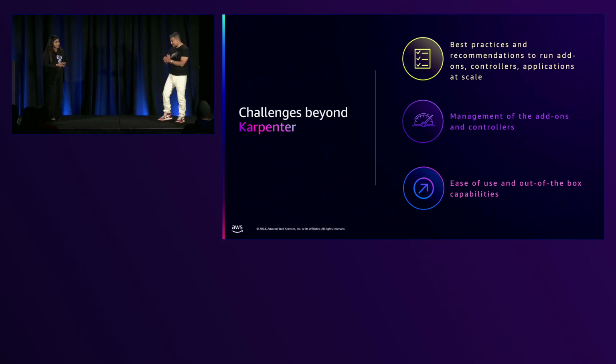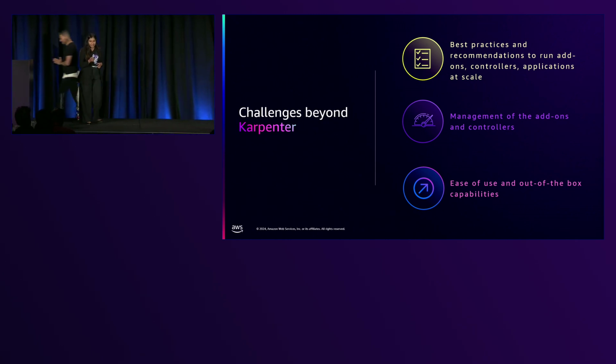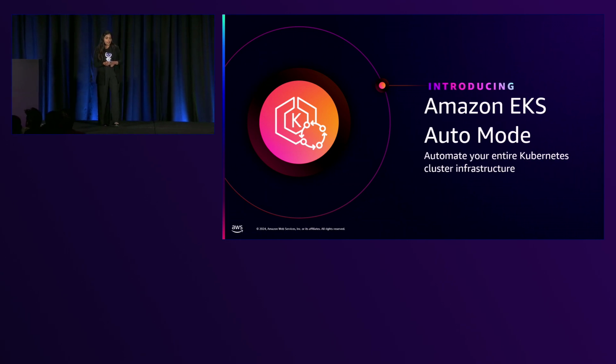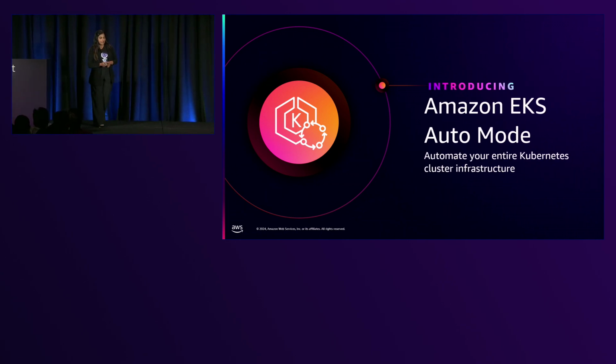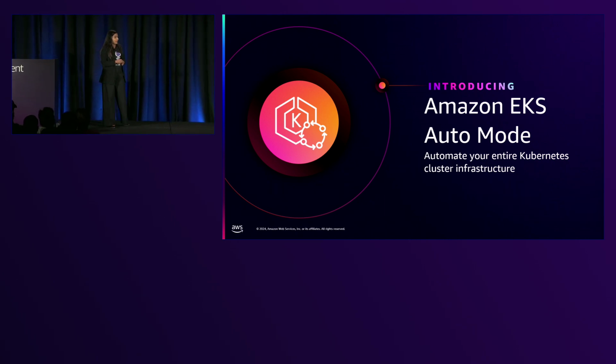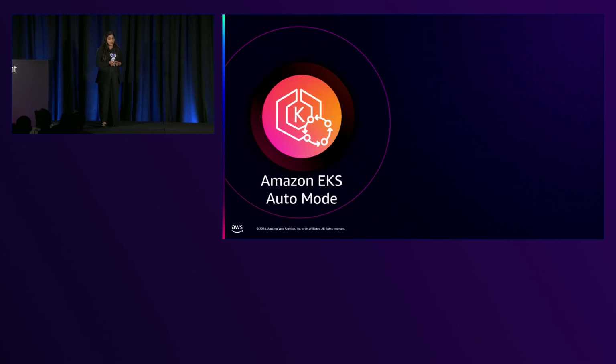Great. Seems like you have answers for this and something up your sleeve, so I'll leave you to it on the stage. Thank you so much, Raj. So without further ado, let me introduce you to Amazon EKS Auto Mode. What is it? If you are following the AWS news and blog posts, it's everywhere. Technically, Amazon EKS Auto Mode is going to streamline your Kubernetes cluster infrastructure management. Let's dive deep in the next 20 minutes into what EKS Auto Mode actually is and how it simplifies application deployment onto Kubernetes clusters.